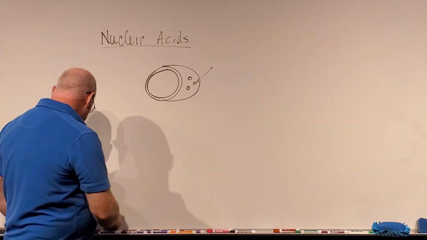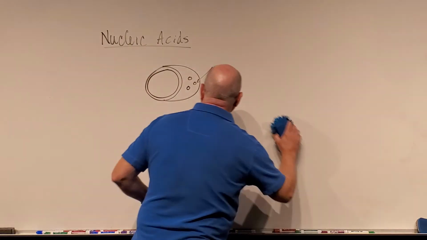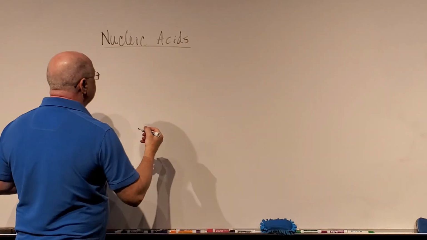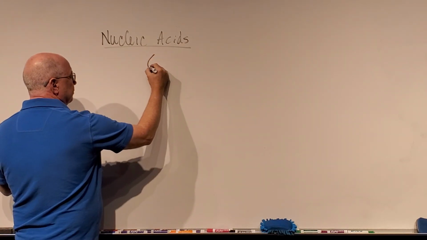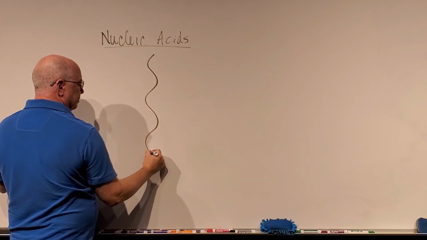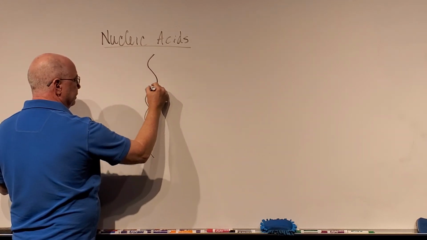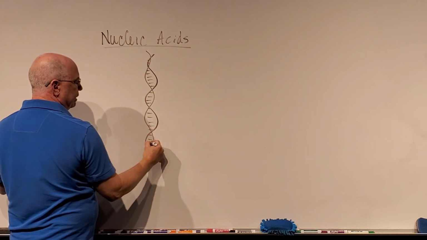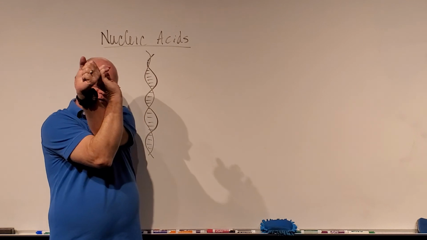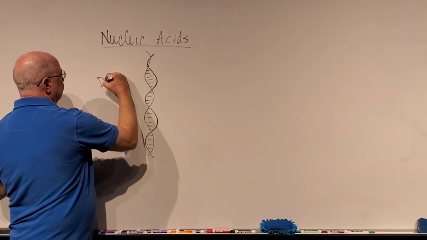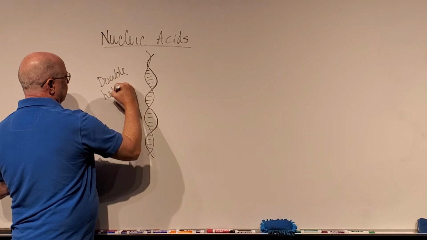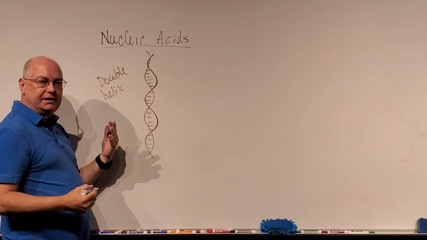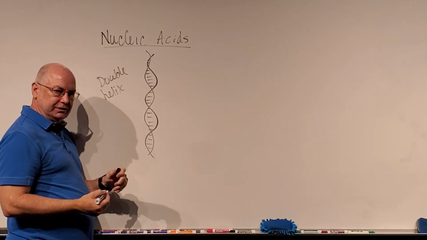Now, I want to talk about a couple of other things before I get too far here. DNA can come in different forms. DNA is a very long molecule that's made up of other molecules called nucleotides. And if we look at it, there are 2 strands of nucleotides that are twisted around each other in what we call a double helix. A helix is a coil, and it's 2 strands coiled around each other, so the form that DNA very often takes is called a double helix.